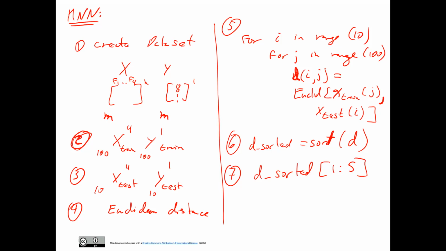Now the key problem is that the distances do not keep track of the labels, right? The labels are not here. The labels are just that vector in Y. However, what you do know is that the vectors are aligned. So S2 is that value, right? So you have to, by the indices, keep track of the values.